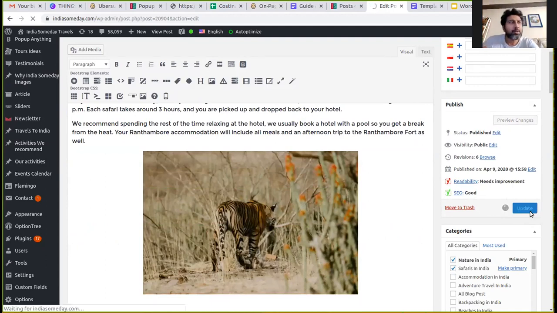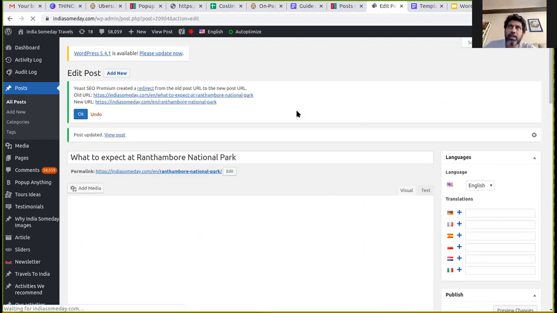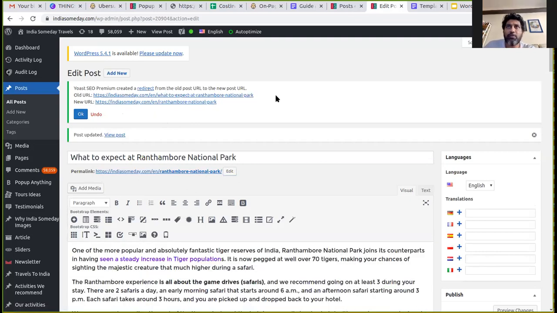It's like saying Viveka used to stay in Vadala, this building, this flat number, but she has now changed. And okay, so you see, can you read this here? Created a redirect. So you're basically saying from Vadala 304 Ocean View, she is now staying in Vadala Dadar National Park or something like that. Okay, so it is essentially changing the address of your page.